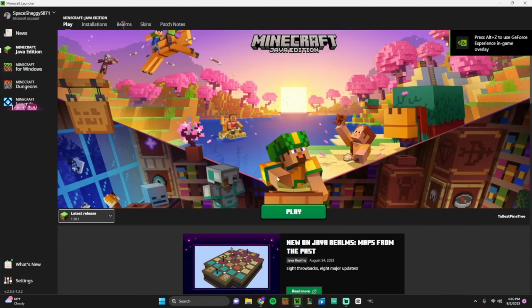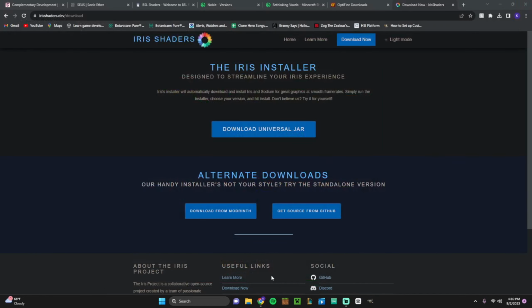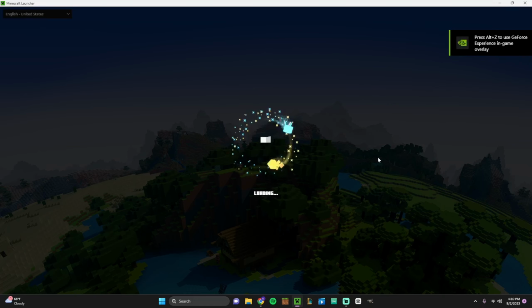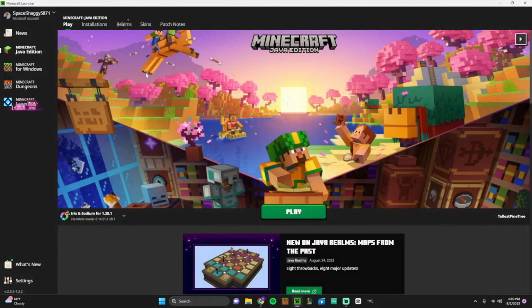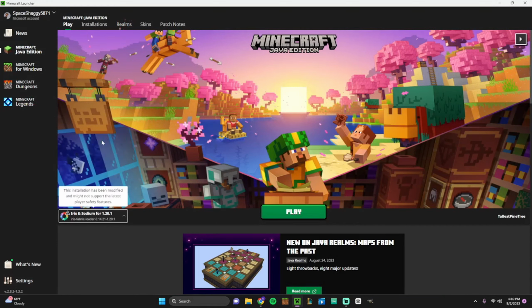So if we, oops, I opened it twice. If we go back here into Minecraft, you're going to want to close it and reopen the launcher. You can have the launcher closed in the first place if you'd like. It doesn't really matter. Sometimes if it's open, it might actually give you some issues with installing Iris, so it might be safer just to have your launcher closed. So now you see here, we have this file. So we just hit play. It'll launch that guy up.